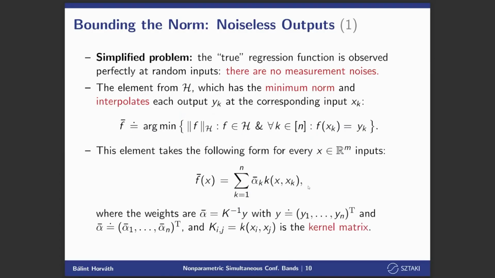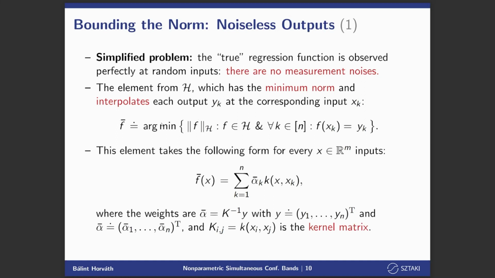We assume that the true regression function can be observed perfectly at the inputs, so that epsilon noise, which was assumed to be in the problem, is basically non-existent in this case. And we try to solve the problem. So we try to provide confidence bands in this noise-free outputs case. And here I will take advantage of the reproducing kernel property, because we are working in this Paley-Wiener space, which I will now just refer to as this capital H symbol. And I listed this function, which will play a core part in providing our solution.